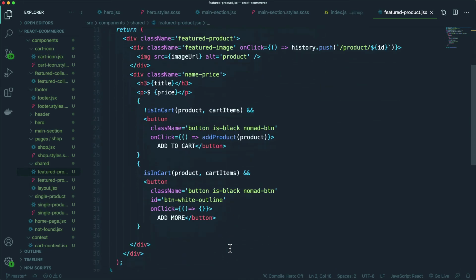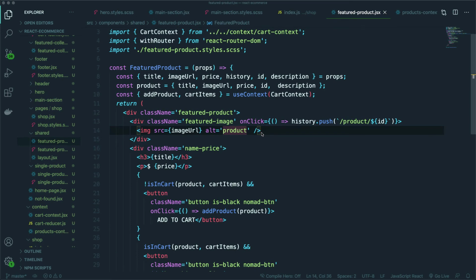Then you also have the second button, which is only displayed if the item is already in the cart. Then it's going to display add more, and later on we're going to have a function to increase the quantity of that item in the cart. So I'm just going to save this for now, and then in the next video we're going to test that this actually works.